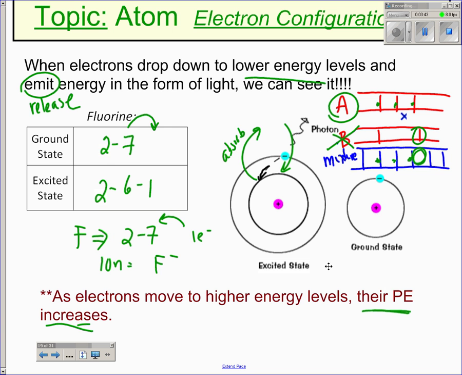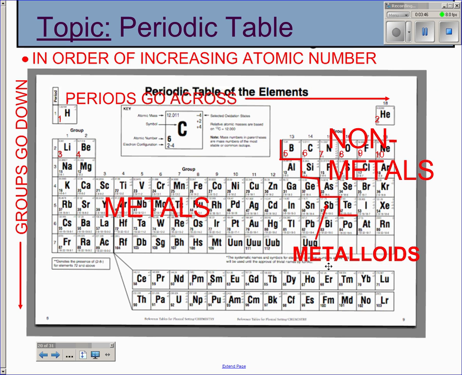Very important. Moving along. Okay, so periodic table, you need to know how it's organized. First of all, it is organized in order of increasing atomic number. Remember, these numbers down here, these are the atomic numbers. You can also tell right here that the atomic number is given in the key. If you need to know isotopic notation, you can look at this key and you'll see mass is written on the top left and the atomic number on the bottom left of the symbol of the element, and that's how isotopic notation is written.